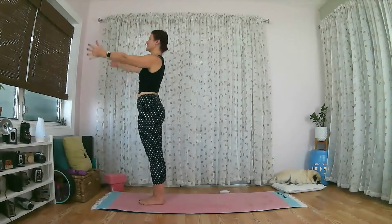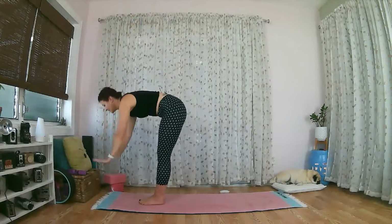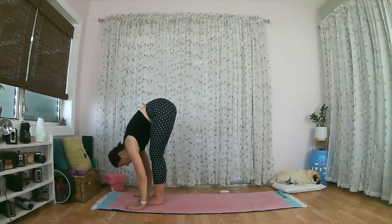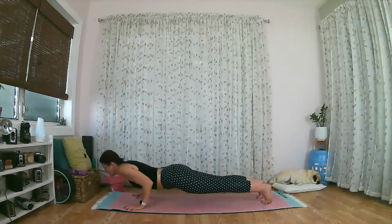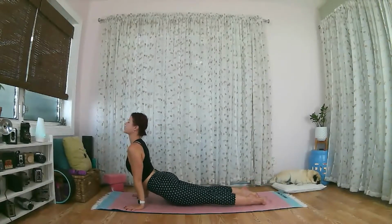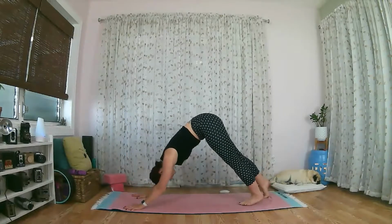Number 3, inhaling, hands up, Yekam. Exhaling, fold forward, Due. Inhaling, look forward, Trini. Jump or step back to plank. Exhaling, elbows in, lower down, Shatware. Inhaling, up dog, Pancha. Exhaling, down dog, Shat.